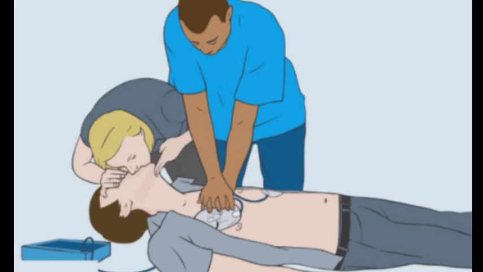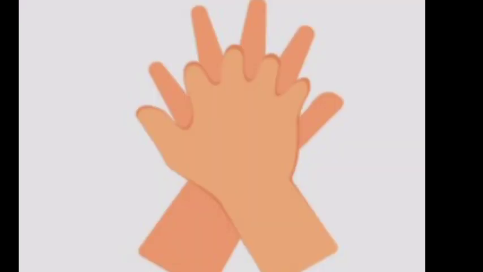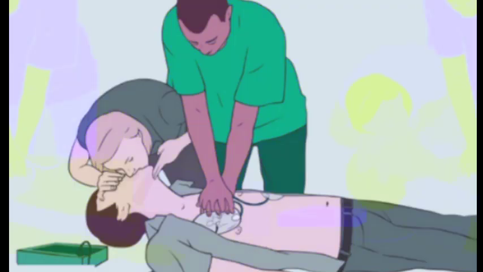Now, how do you give chest compressions? Basically, you put this part of your hand slightly above the xiphoid process of the sternum and you place your second hand like this and you push the heart. Remember, you have to keep your arms straight. You do not bend your elbow, so that the weight of the body will help the chest compressions. The depth of the compression should be 2 inches or 5 centimeters.